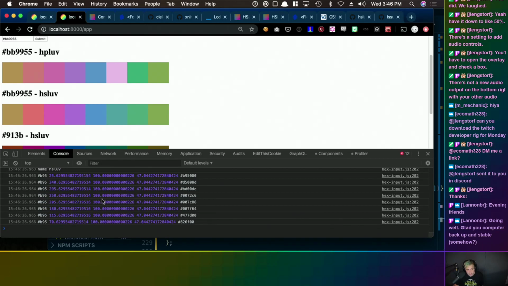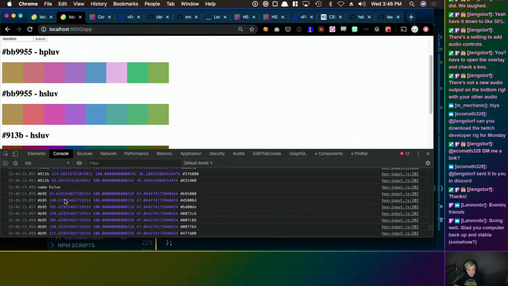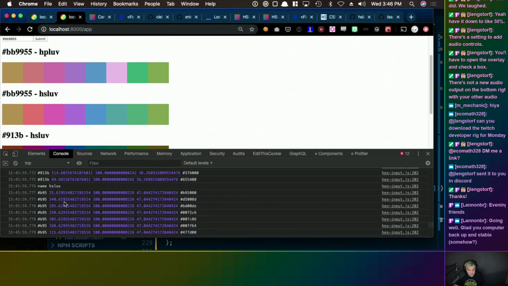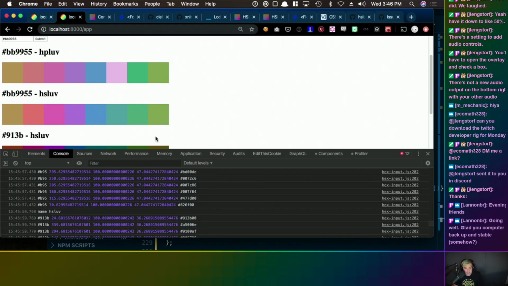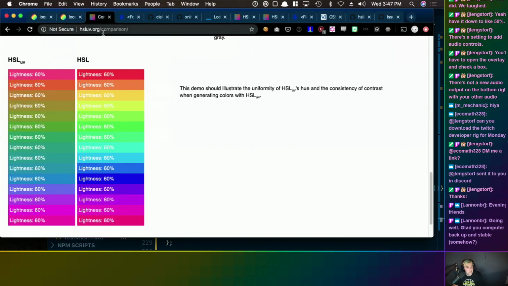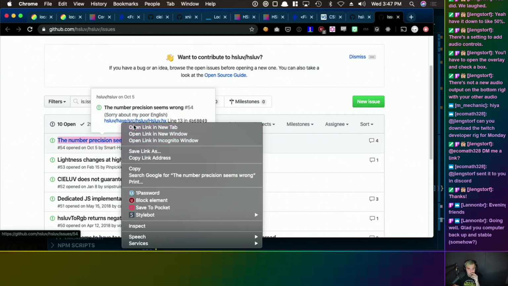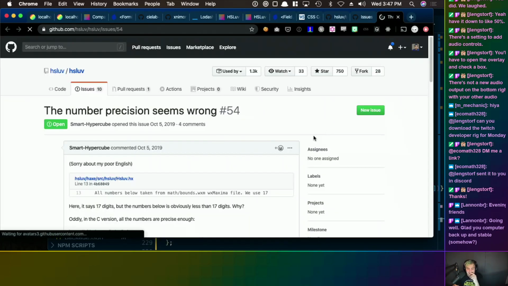Never mind. So there's an issue with how many characters this thing is returning, and that's changing the values that we're seeing when it comes out. The number precision seems wrong.